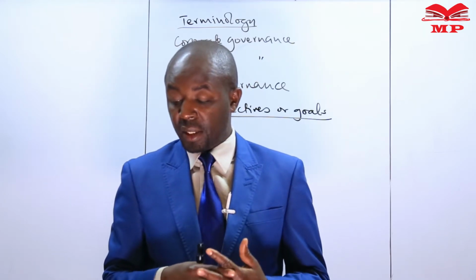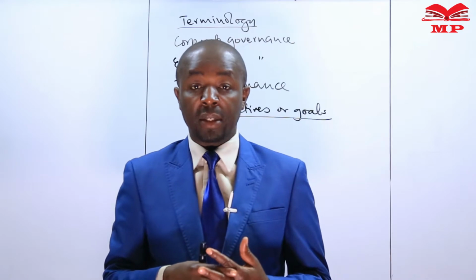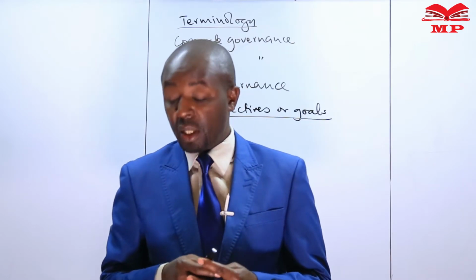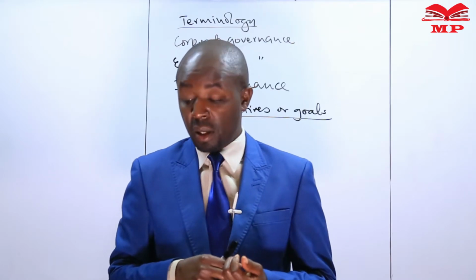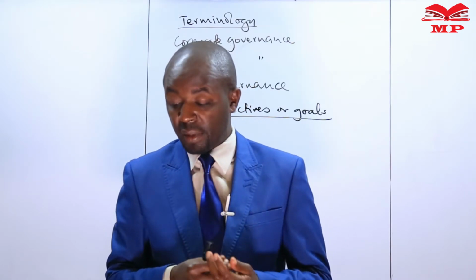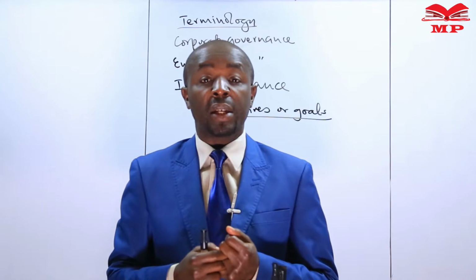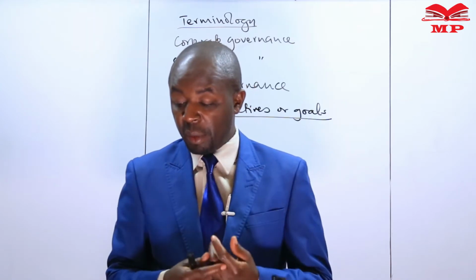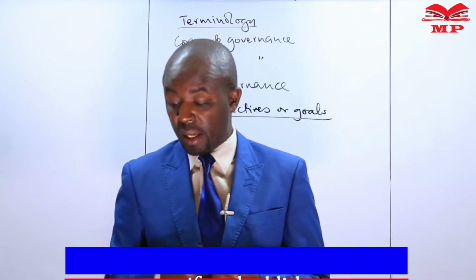One of the areas, I'll just mention them first. They include IT strategic alignment. Governance is so important in IT strategic alignment. There's also value delivery, which requires ICT governance. There is risk management as an area. There is resource management as an area. And there is performance measurement as an area.